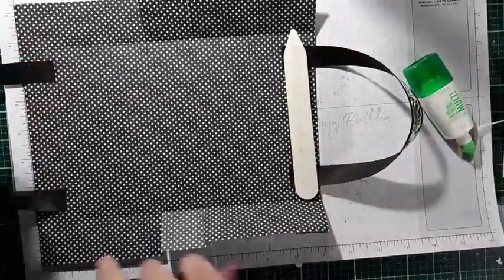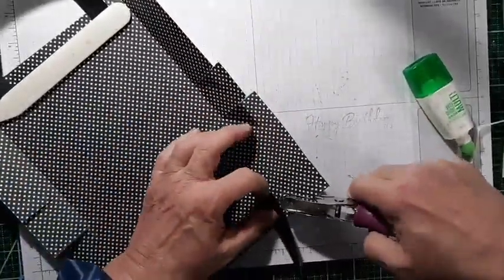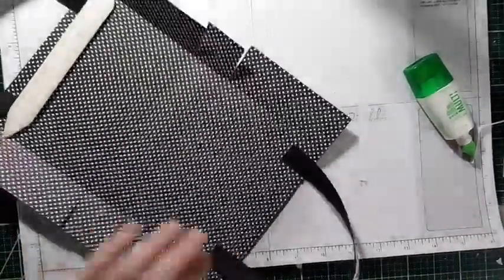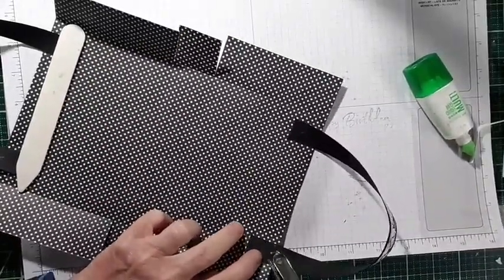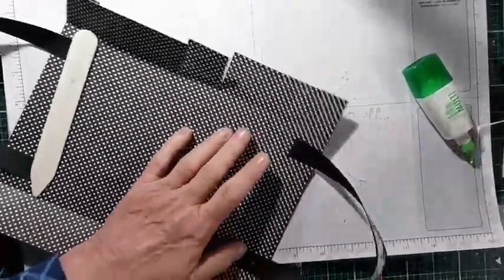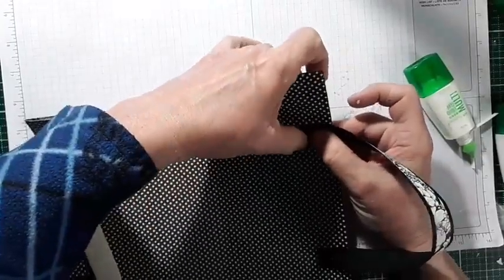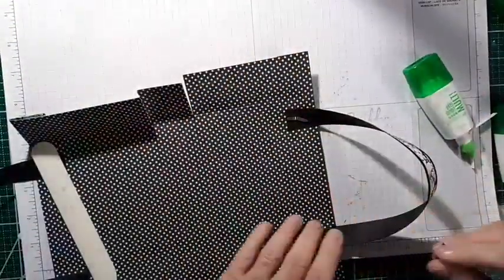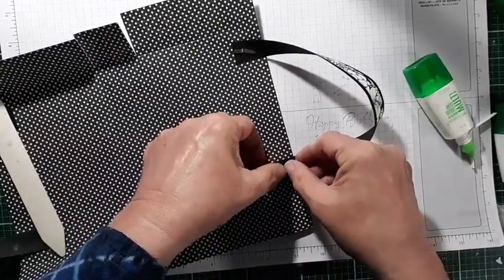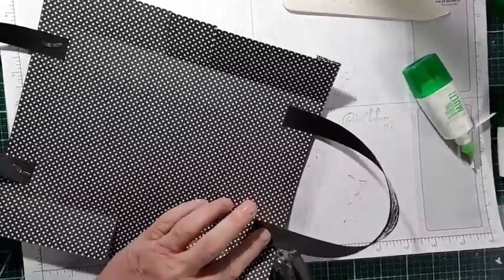Thank you for asking. Okay, so I'm just taking a regular small handheld punch. I'm going to punch these, and then put my brads in. And that will help keep it in place till it dries really well. All right, let's see if I can get this one inside punched without using my thumb.